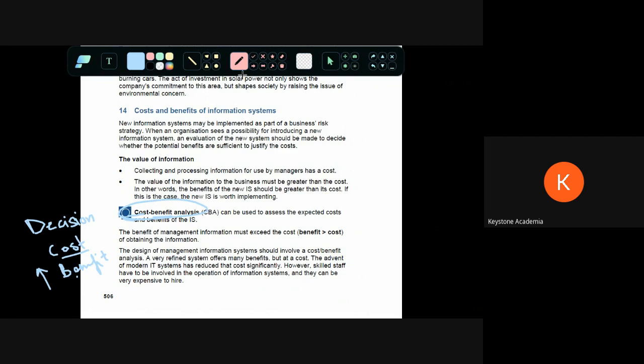For example, if you are taking a new job, there is a cost involved in relation to your relocation. First, if I take only the case of the relocation, let's say that is $10,000, and the benefit you are going to get is the job for which you are relocating. The salary that you are getting is 5,000. So here you can see the benefit is lower than your cost. So here you should do the cost benefit analysis and understand whether the decision you are making is right or not.